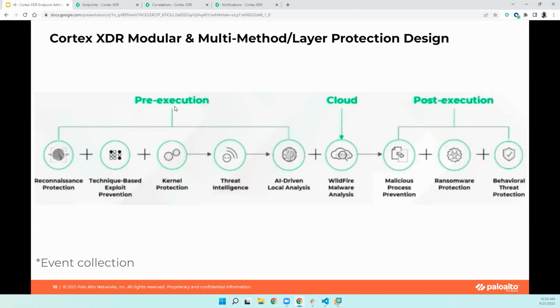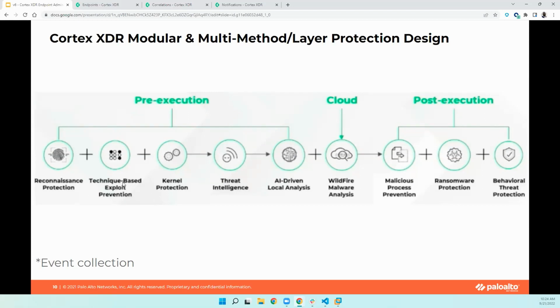So generally, we have Cortex XDR protections broken down into three sub-components. We have the pre-execution, we have the cloud components, and then we have the post-execution components. In the pre-execution stage, evaluation is done before a process is launched from an executable. So we've got the local analysis engine here. We've got the cached threat intelligence that evaluates the files that want to be launched.